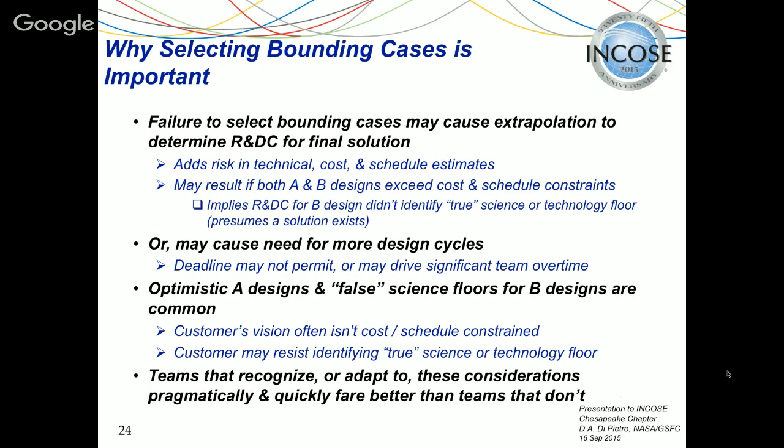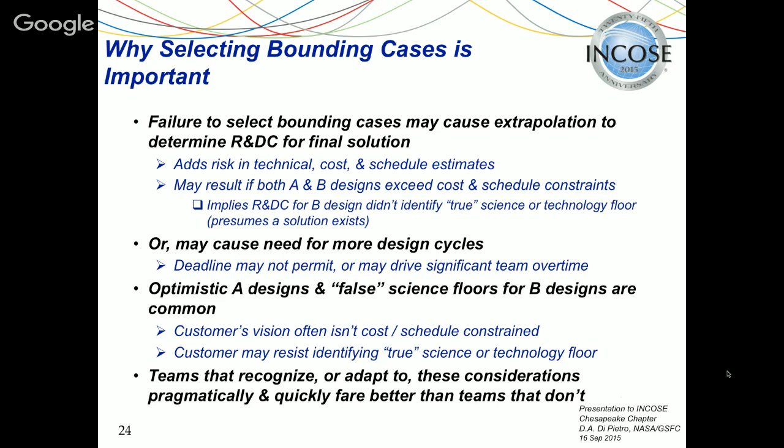Because when you get together with your organizations and you plan for one of these activities, you're planned with a certain level of staff resources, and as a team lead, it's up to the team lead to help shepherd the team through that within the resources available. Okay, so I'm going to tell you that optimistic A designs and false science floors for the B designs are common. In fact, it's typical.